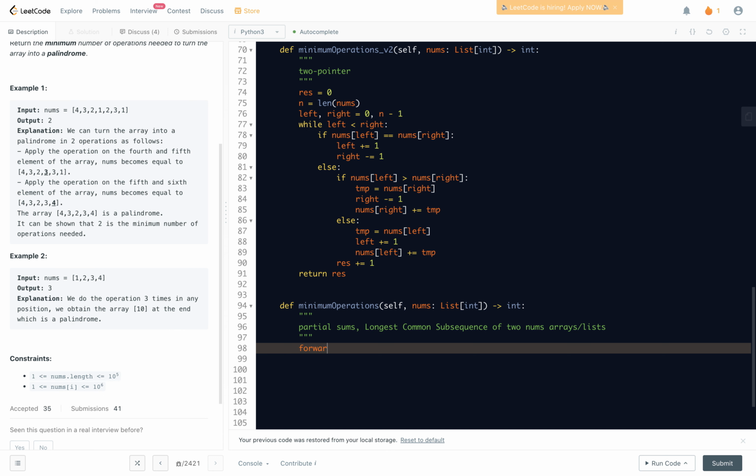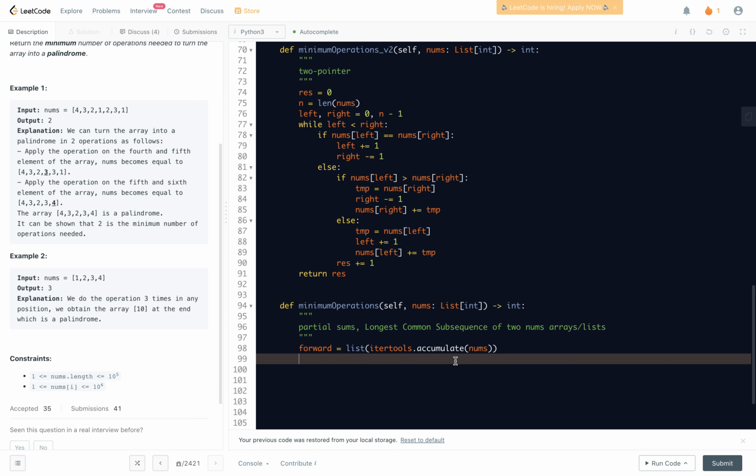So let's do this. Forward. I'm going to use the accumulate function from itertools. We accumulate nums, and this gives us an iterator, so let's make it a list.